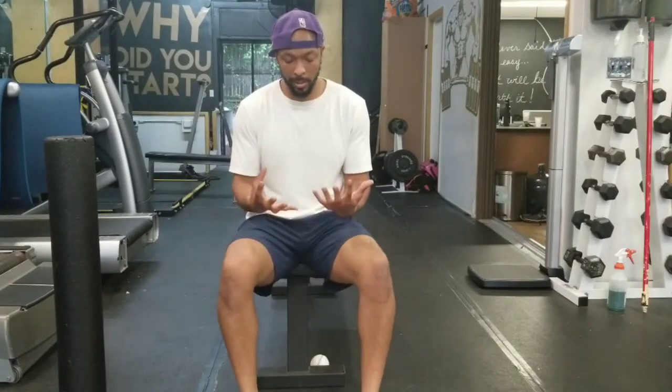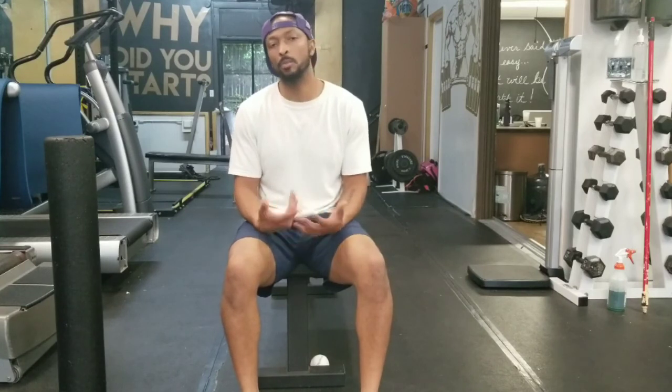All right, cool. So that's all the exercises that we're going to do to help build happy and healthy feet and ankles. Make sure our feet and our ankles are nice and healthy so that when we're running, this isn't a limiting factor.